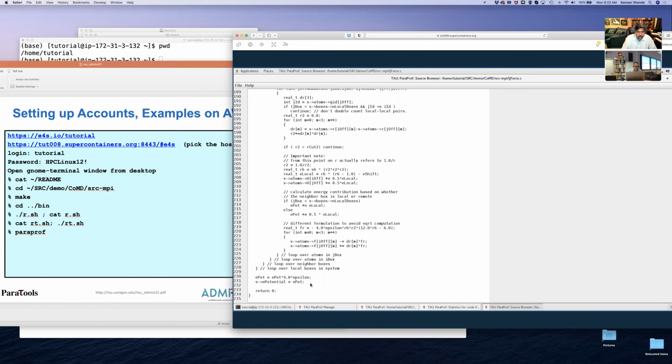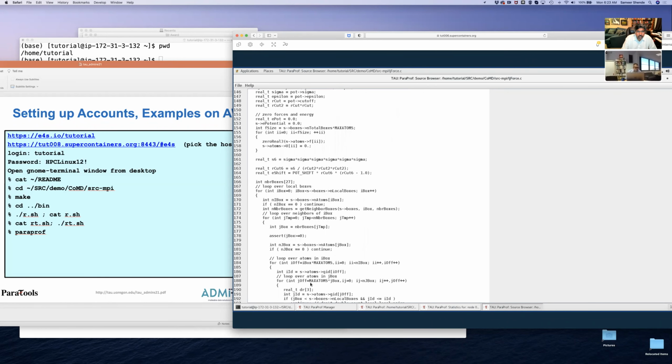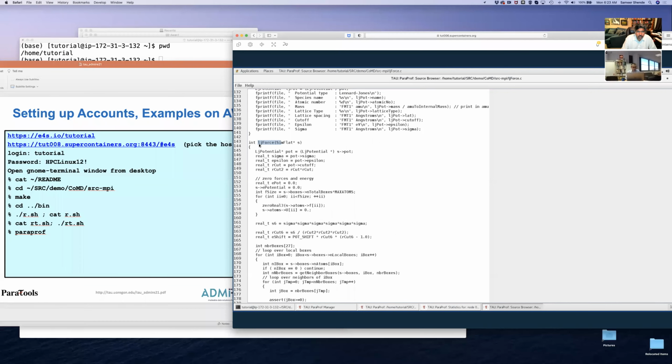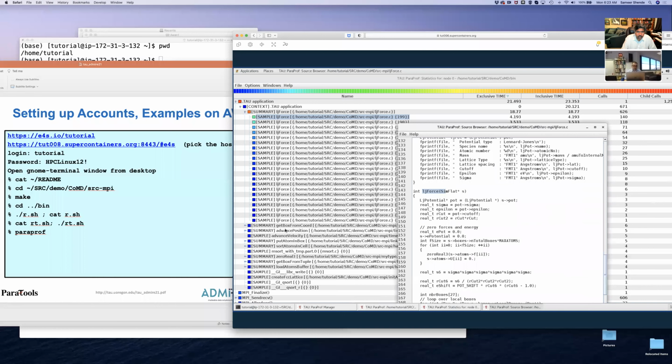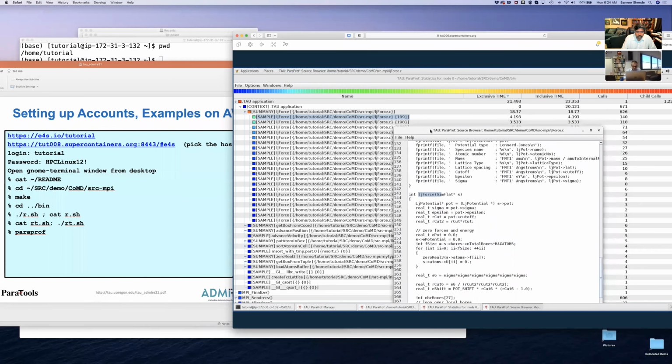And this is the full function. So it's saying that in your application, this LJ force routine is dominant, you should pay attention to this function. The other functions that you see over here, advance position, advance velocity, put atom in box, they don't account for as much, but this function and these lines of code are key.